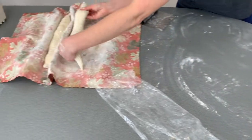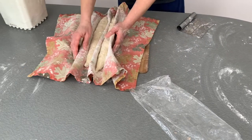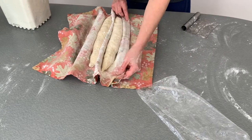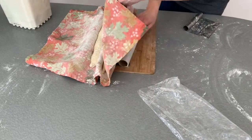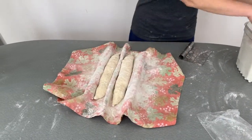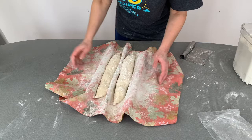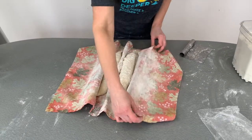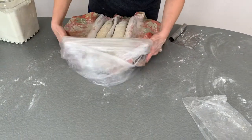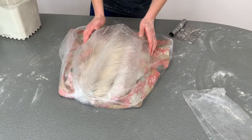And now we'll transfer it into the towel, and we'll let it rest for about an hour and a half. We'll check on the proofing process in the middle to see how it is going. Now we're ready to leave baguettes to proof. I will put some flour on top, and I will put the baguettes into a plastic bag so they won't dry.